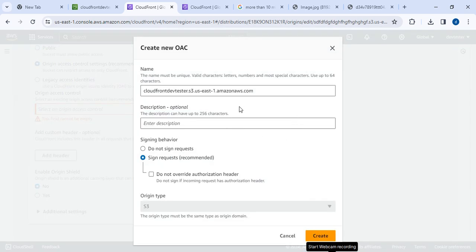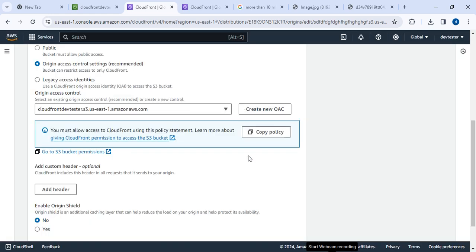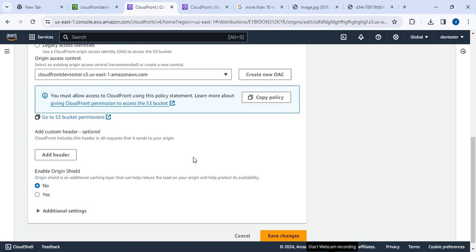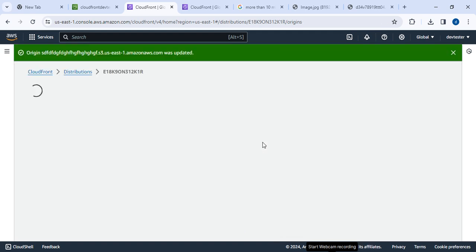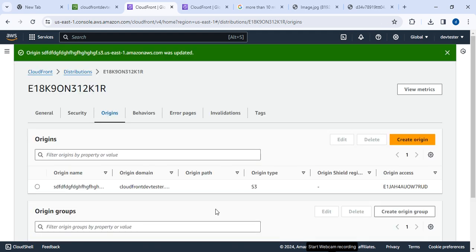Create new OAC, S3, create. Okay, save changes. So what will happen right now?